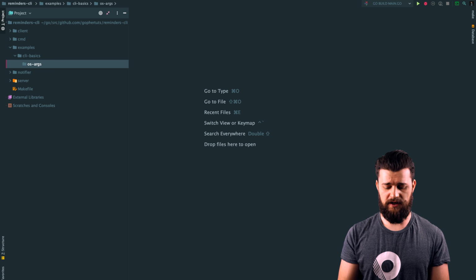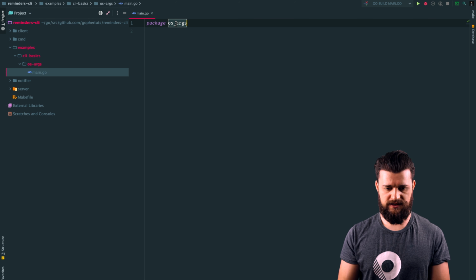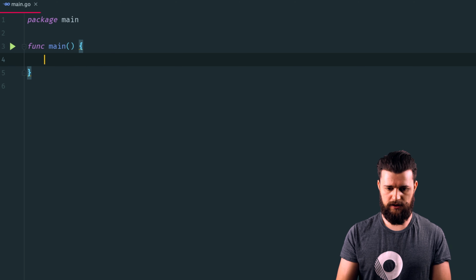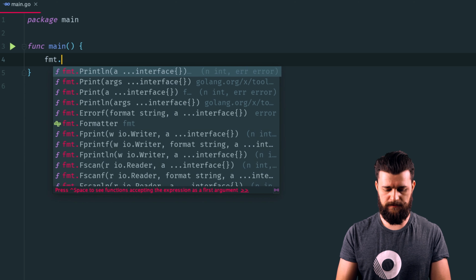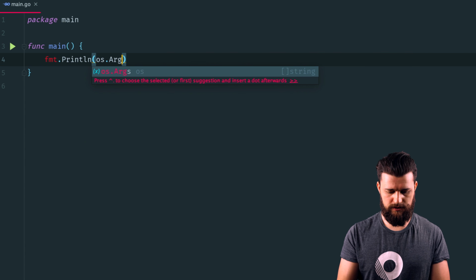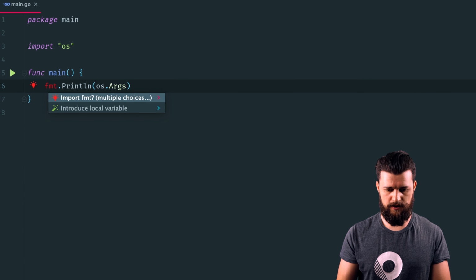And then inside os.Args, let's create a file called main.go, and let's give it a package main, say func main, and boom. Next, what I want you to do is go ahead and print out the os.Args slice, which we talked about earlier, which we said has the first argument, which is the executable or the binary. So all you have to do is say fmt.Println, and let's say os.Args, and there you have it. And let's import this fmt package.